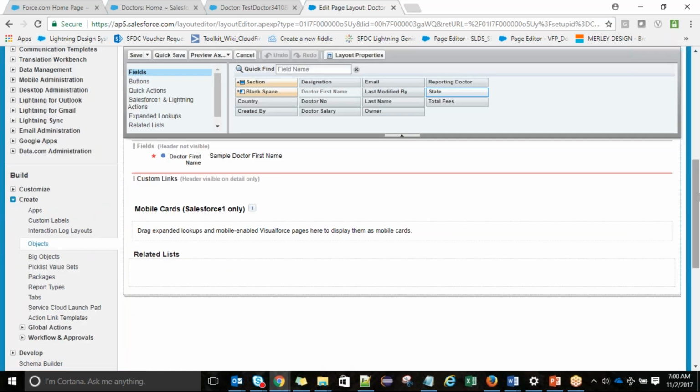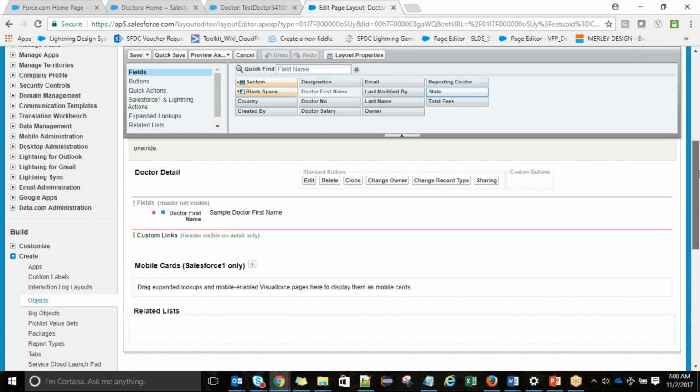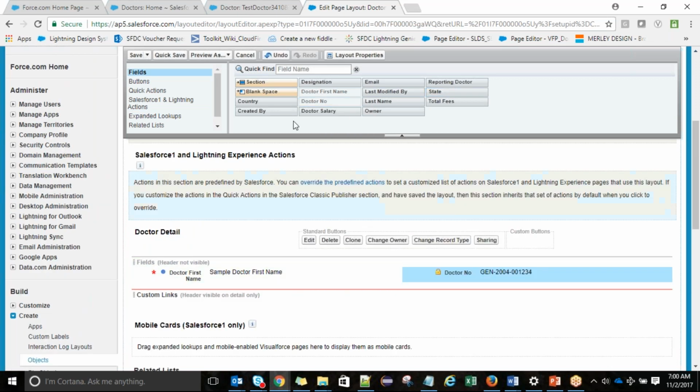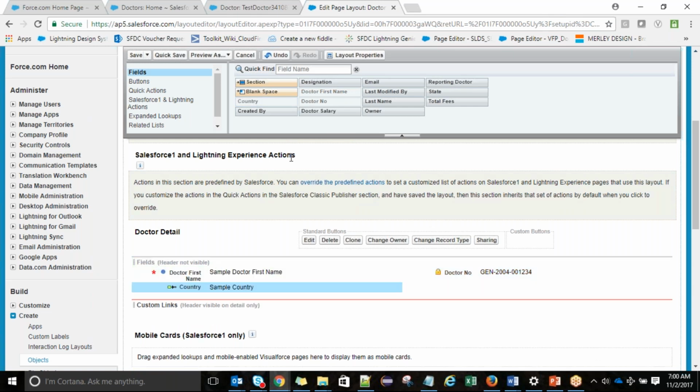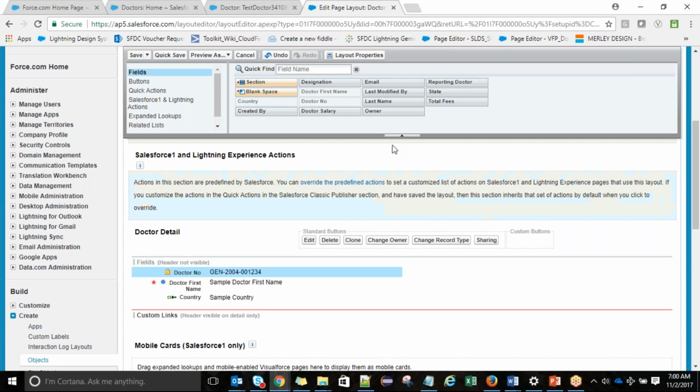Now just drag and drop the fields. Auto number should be here. As I said earlier, owner should be here.